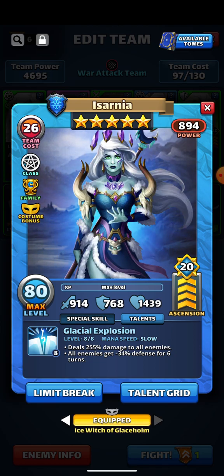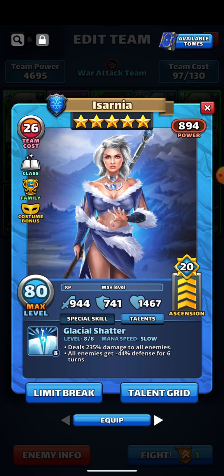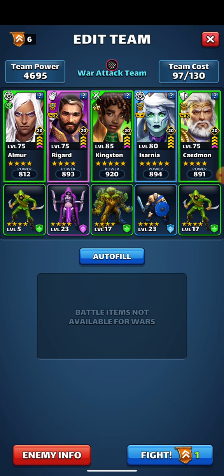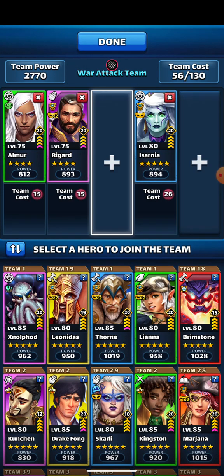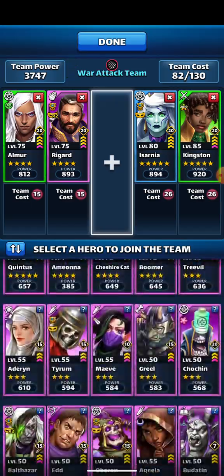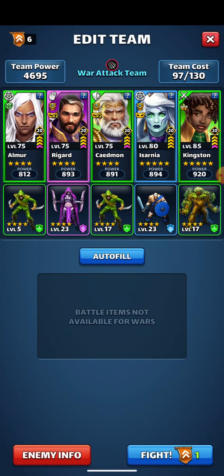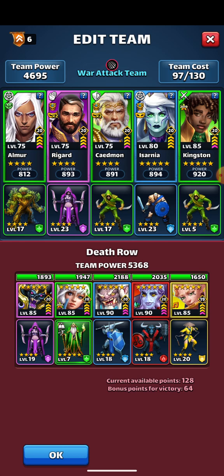768, 741, 944. I'll just stick with this. Wait, the other one's a wizard. Not like it really makes a huge difference. Let's see the troops. All right, let's give this a shot. I'm kind of wondering. They don't really have too many buffs.